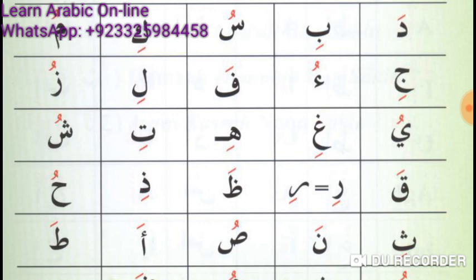Gu, Fa, Li, Zu. Zu. Read again. Gu. This is U. Gu. Pa. Yes. Forgot this one. Last.